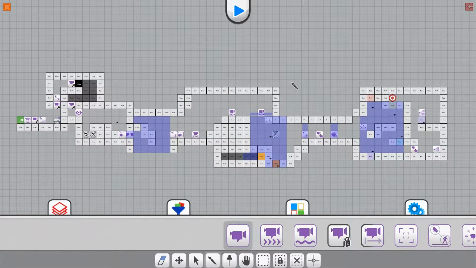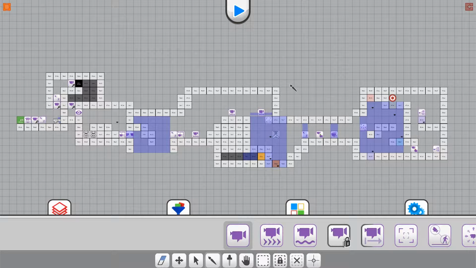Alright, welcome back. This time around we're going to take a look at the cameras. We've placed in a handful of the ones that we have just to give you a demonstration of them working together and how you can mix and match the properties and the settings of them to create some fun elements within a level.